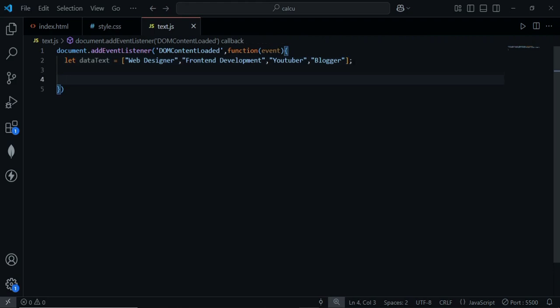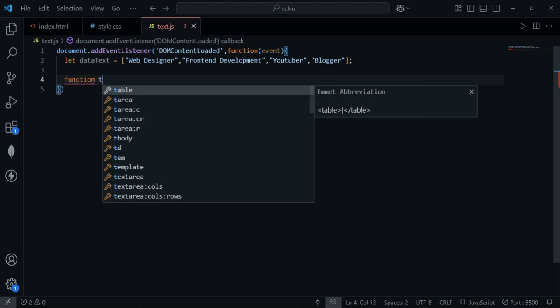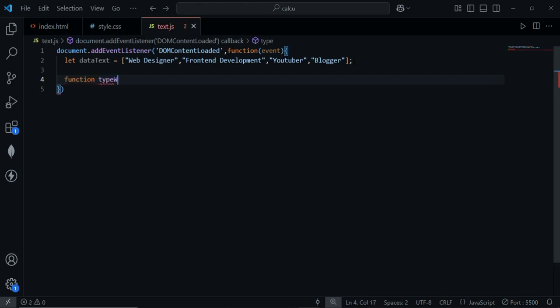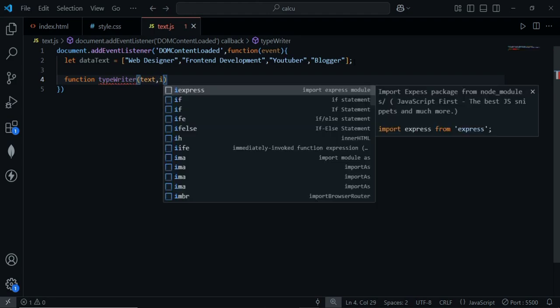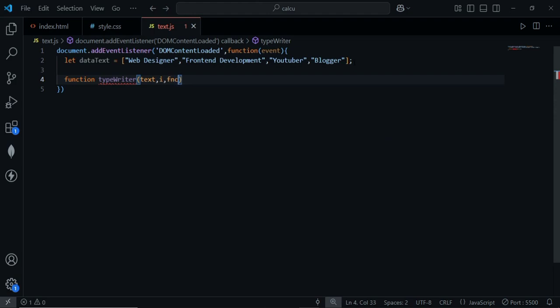So now we will create the typewriter function. This function will take the text and then reveal one character at a time in the h1 element. So let me write, then I will explain you. Function typewriter text and callback function callback.